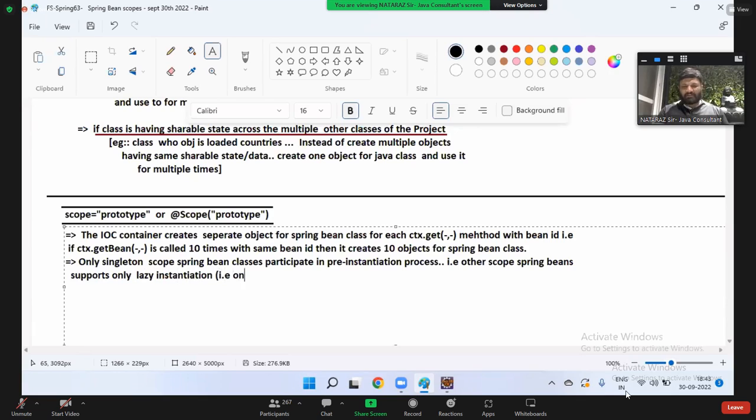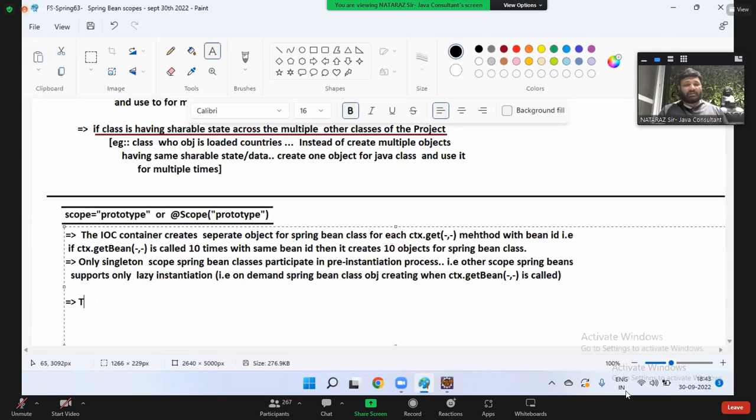That means on-demand Spring Bean class object creation when the ctx.getBean method is called. Understanding my statement, guys? Okay.